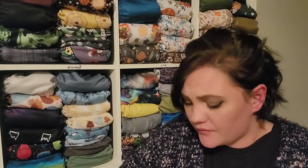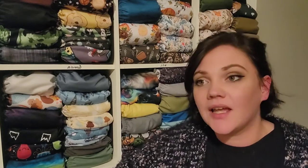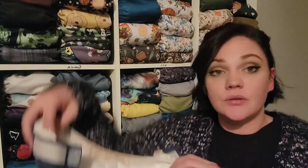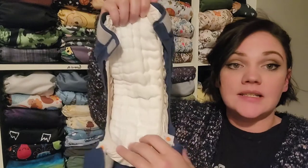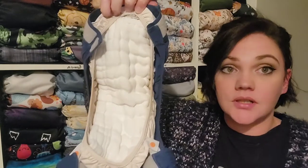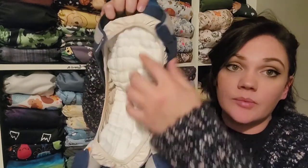I would love to get some more prints of these diapers — they're so cute. They are super handy for caregivers, and the Velcro is just so much easier, especially for people who are a little bit older — so much easier than snaps. What you're going to do is take your absorbency and just put it in the pouch. You want it to kind of tuck up underneath, up and down, with both sides tucked over it just a little bit.